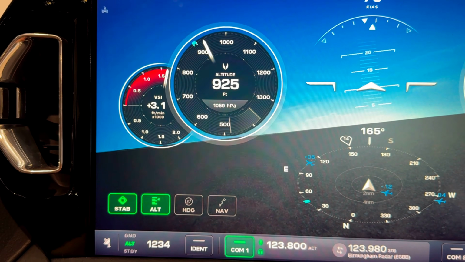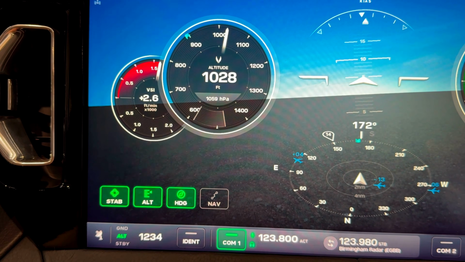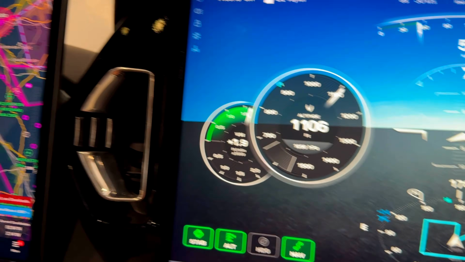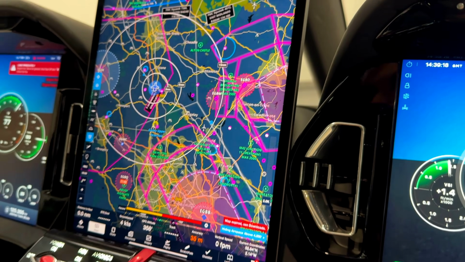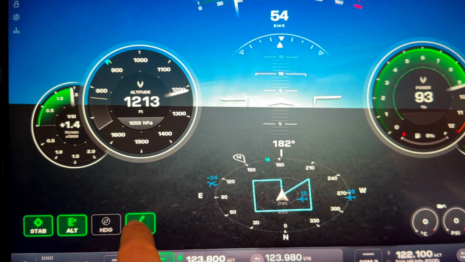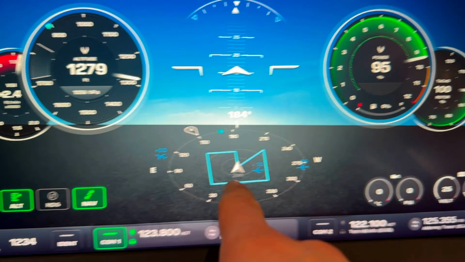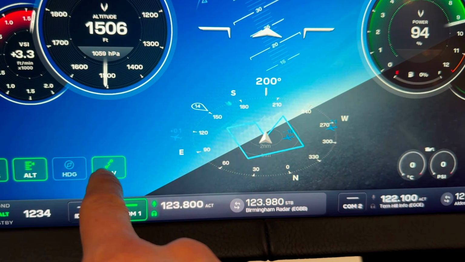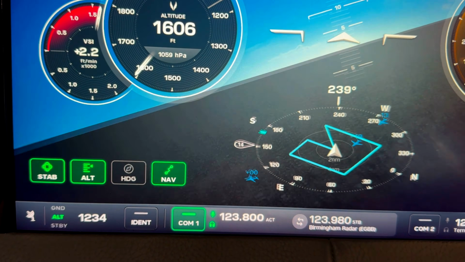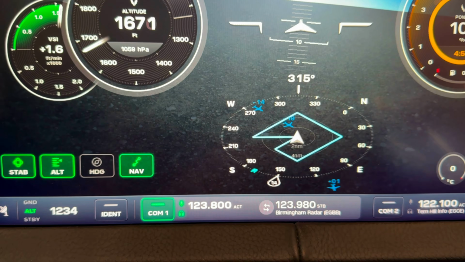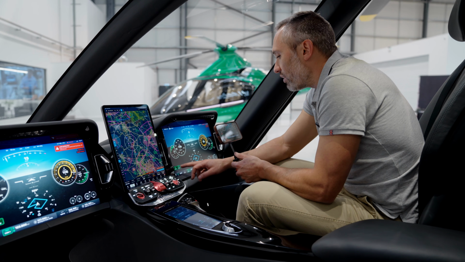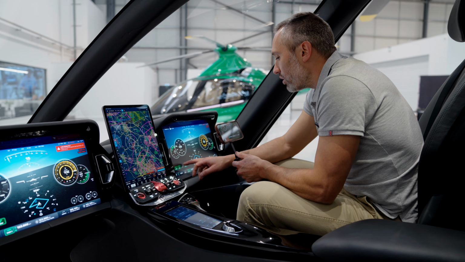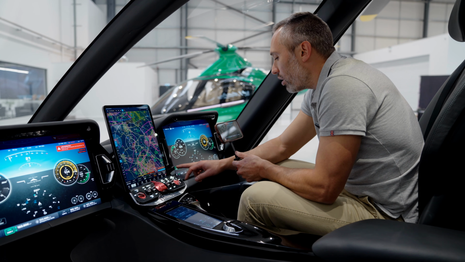And then you can have your altitude control, you can have your heading control, and then if you want nav, if you want to be using a nav that's already pre-programmed on the iPad, then you would just hit that, and then that would take over. You can see that there's a predetermined route there that was set up on the iPad. And so then, of course, it turns off the heading setting because you're going to be following that nav route. So you have the different options to select those, toggle those on or off, depending on what you want.